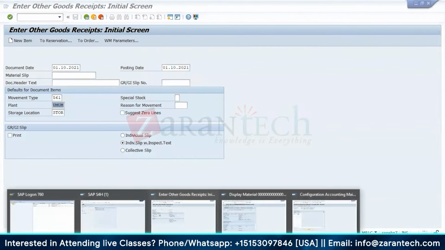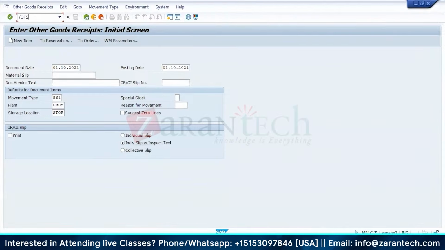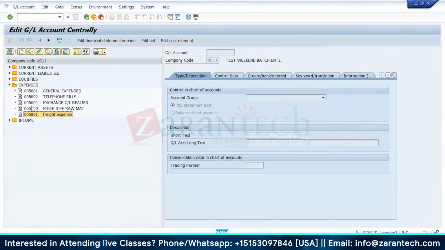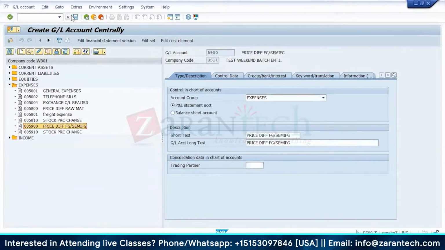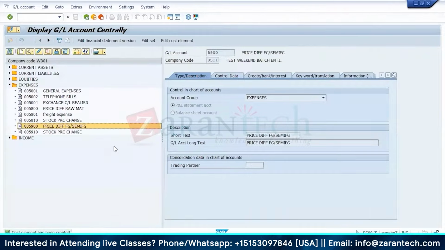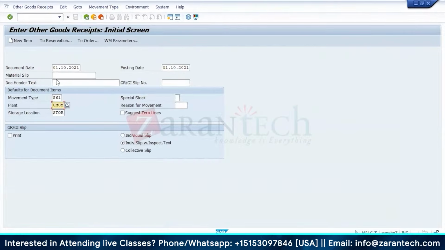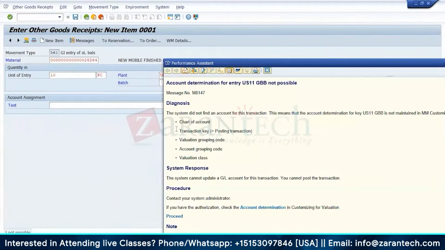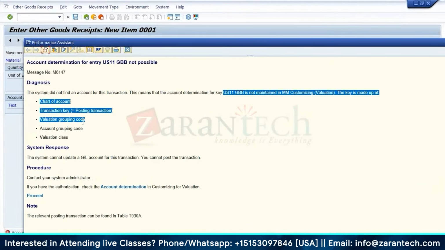And our GL accounts were already extended as cost elements earlier, right? So shall we have a quick check around it? Maybe that's the reason. Oh yeah, 5910, you can see it's not there. The one which we have defined for the finished goods. So I just extended this and edited the cost element. Let's use this as a generic cost element. And what we do next is chart of accounts, posting key, valuation class.